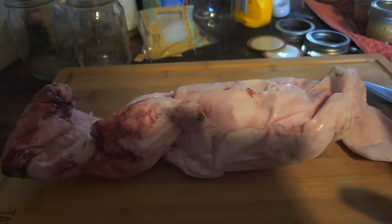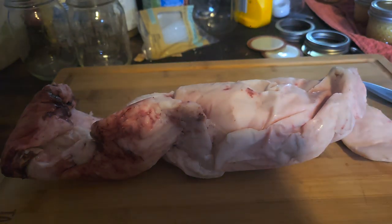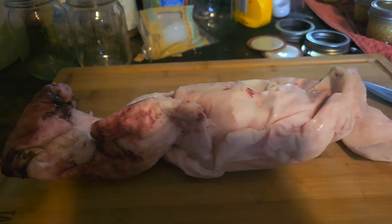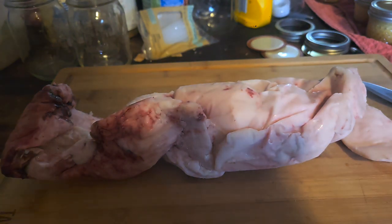So what you're looking at here is some pork fat. Got that from the butcher. When you take your pigs in, always ask for it because it's got a lot of uses and it's super duper simple to render down.